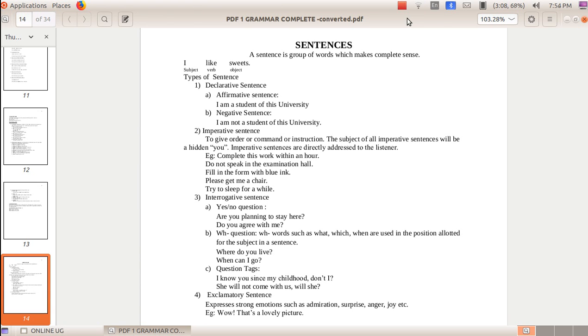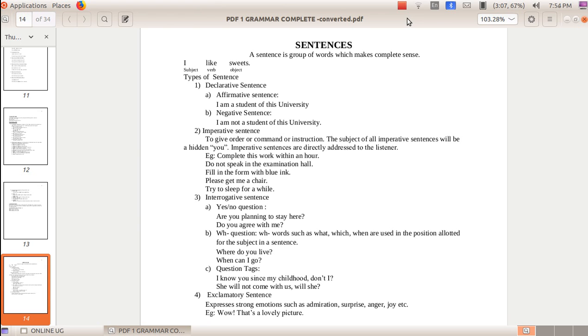So it's not only about a sentence stating or ordering or commanding or requesting; you can also form sentences to ask questions. So questions, if those are making sense, can be another kind of sentence. That's why we have the third type called interrogative sentence. And we have three further subdivisions here.